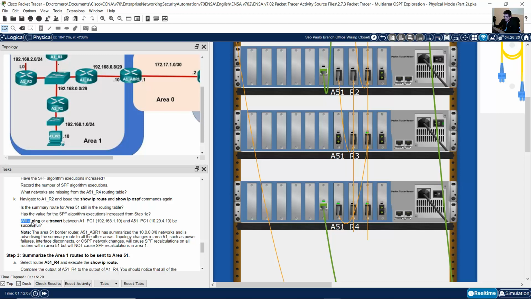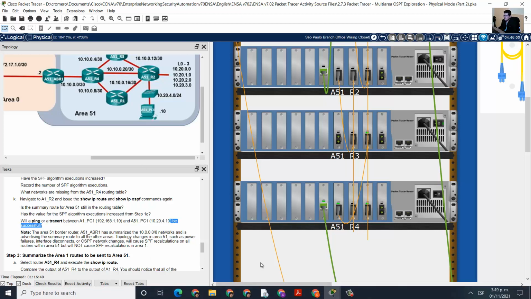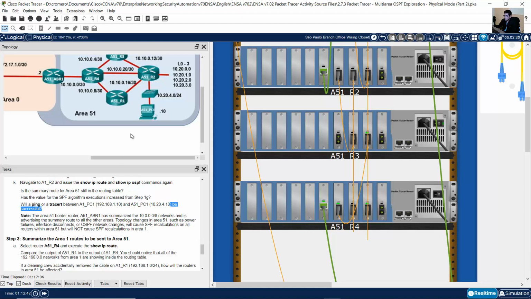Okay, will a ping or a traceroute between A1 PC1 in Area 1 and A51 PC1 be successful? The answer is no. The ping should fail because A51R2 is powered off.